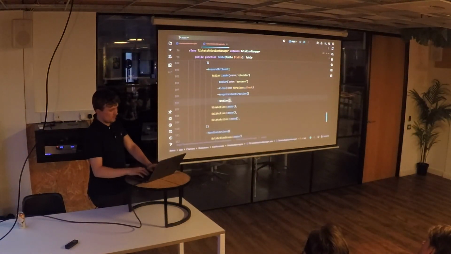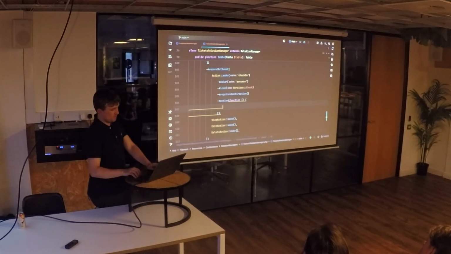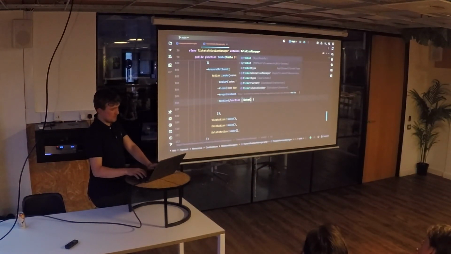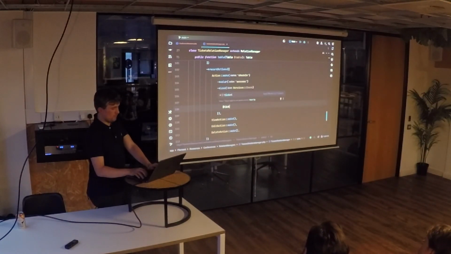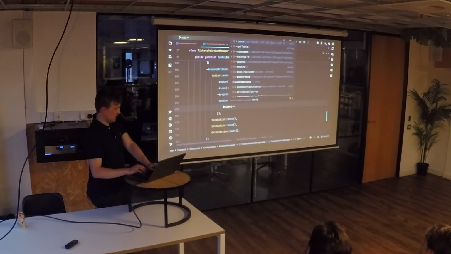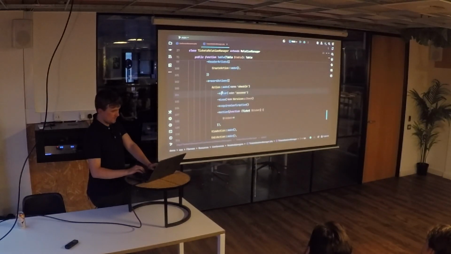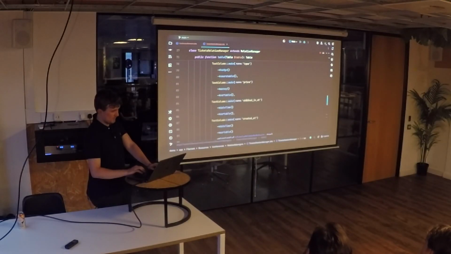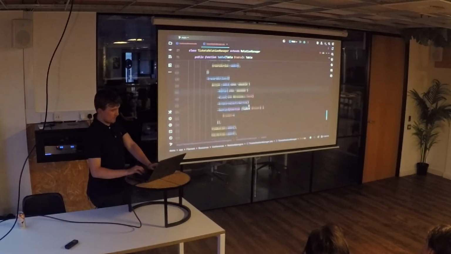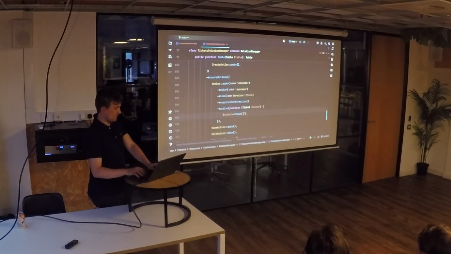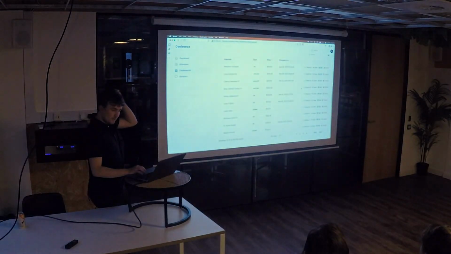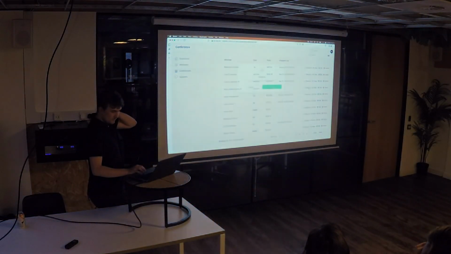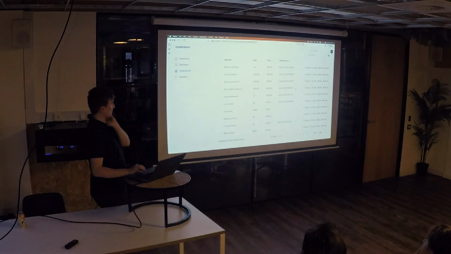I'm going to say this action is going to run a function, and I want it to get the existing ticket. So this is the ticket for the current row that I'm clicking the action on. And I want to set the timestamp for the checked in at column, I think. Yeah, so checked in at is the column. So Laravel has a helper called touch, and that just sets the timestamp and saves it. We go back. I'm going to check this person in here that hasn't already checked in. So check in, confirm, and I'll set the timestamp in the table.